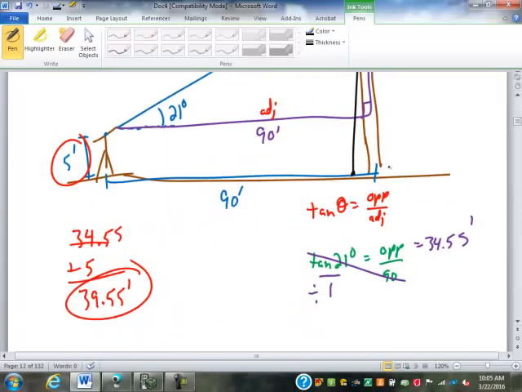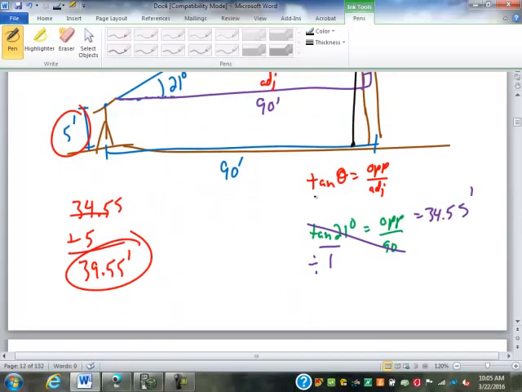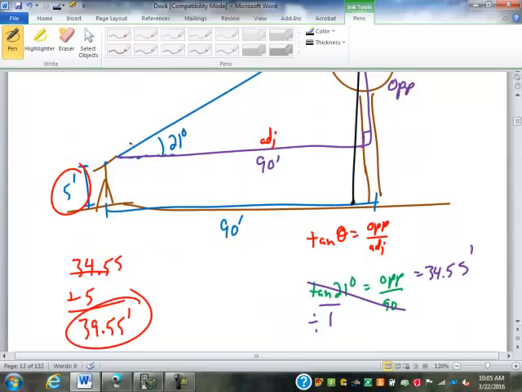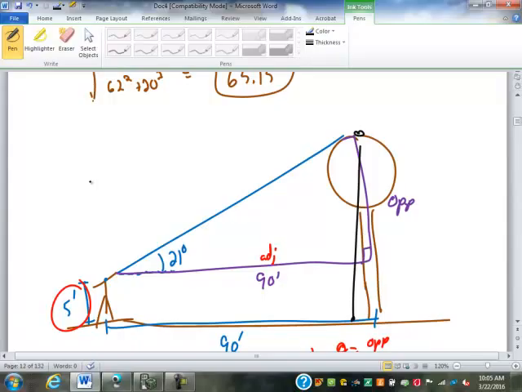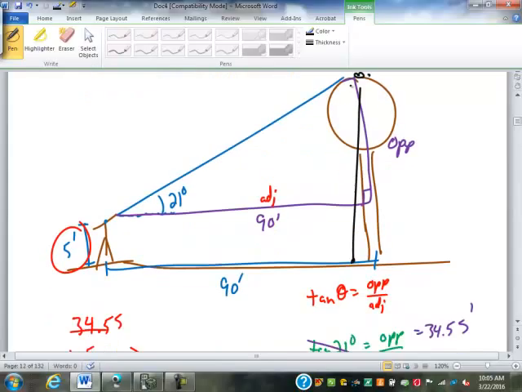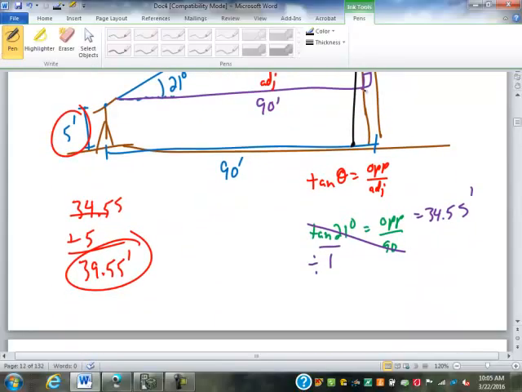Oh yeah, it's probably not exactly 39.55 because there's probably a slight error in your theodolite, error in your measurement, and it depends on who's measuring it. There might be a major error. Who knows? Well, a bigger problem is what if there's wind blowing and the branches are moving? There's always going to be little factors that may cause slight error. But let's say for example that there's a house that's sitting 50 feet away, you know you've got clearance to cut that tree down. It's not going to hit the house.